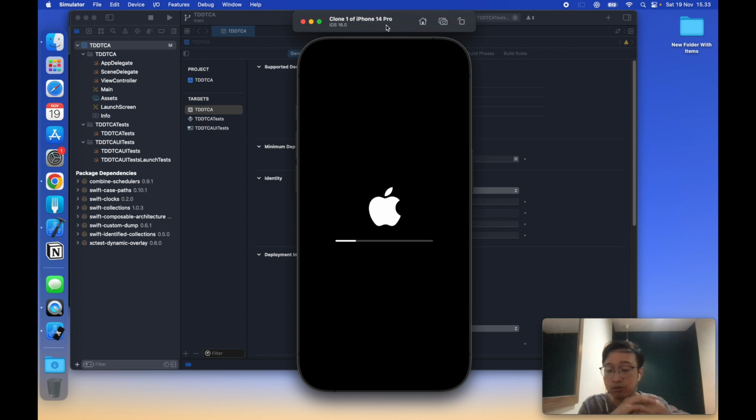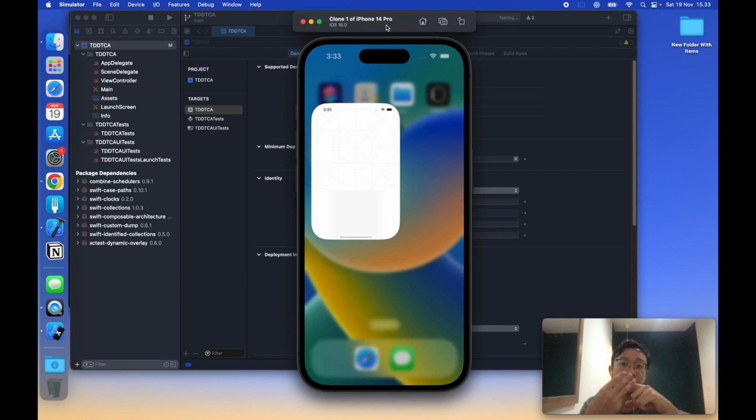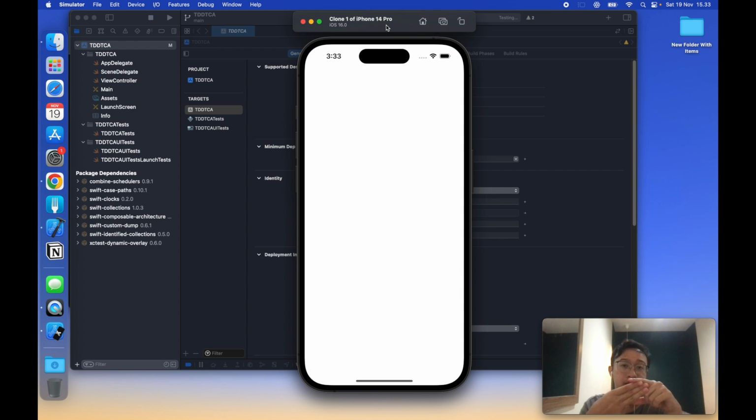So while we're waiting, I'm gonna explain more. That's the three things that I mentioned to you guys earlier: make the test fail, make the test pass, and refactor. These three steps will be continually repeated until we have a perfect state. But in this case, I'm going to apply that using the TCA framework.